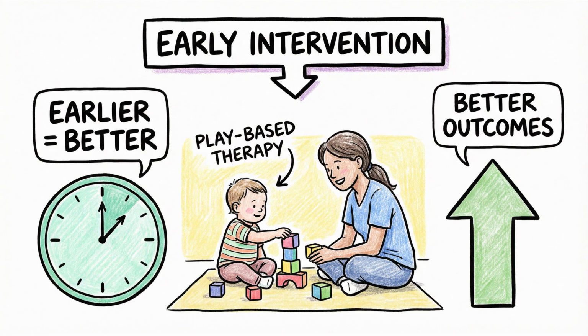Earlier intervention leads to dramatically better outcomes. The brain is most plastic in the first 3 years of life. If you have concerns, refer immediately. Do not wait for a formal diagnosis to begin services. Children can receive early intervention services through their state's Part C program under IDEA from birth to age 3. After age 3, services transition to the school system under Part B. Your referral can change the trajectory of a child's life.